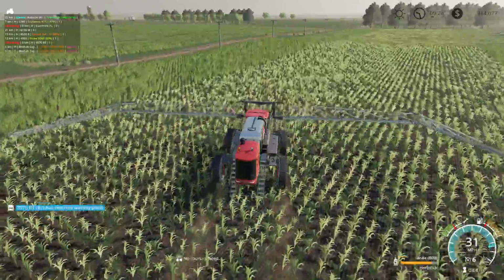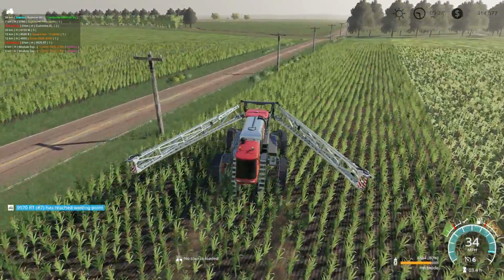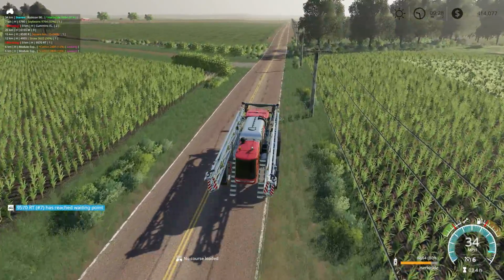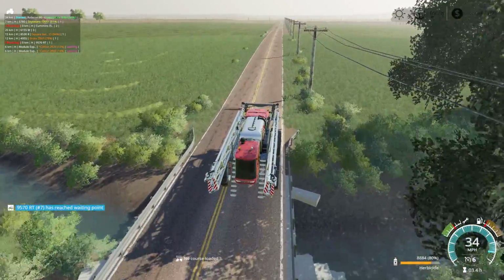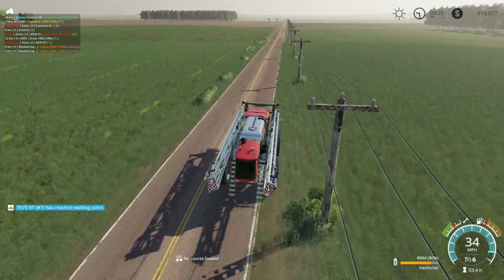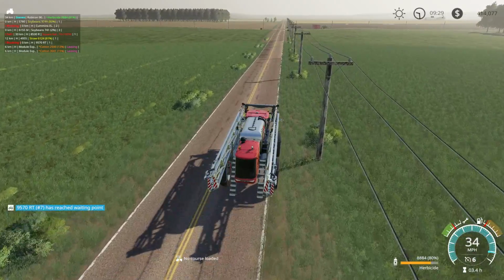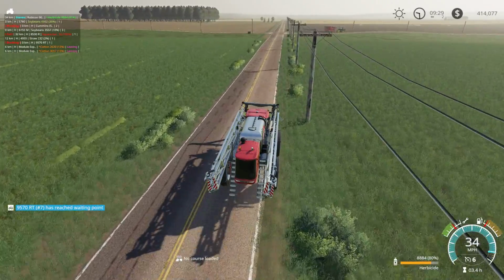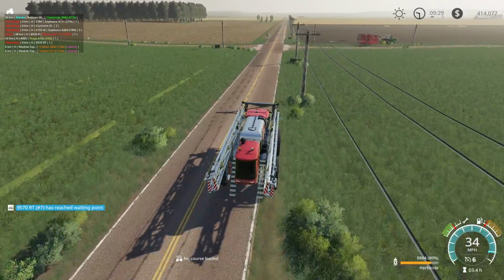So we also need to spray our other soybean field, field 38. It's got the weeds. Like we can start our field finishers too over there. I think I'm gonna plant that field to corn too.